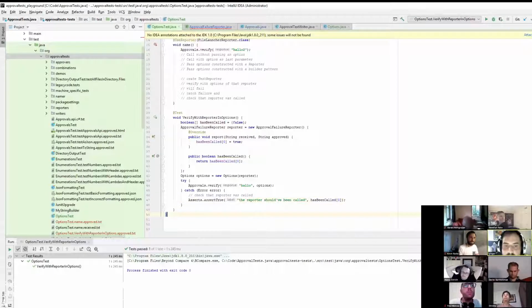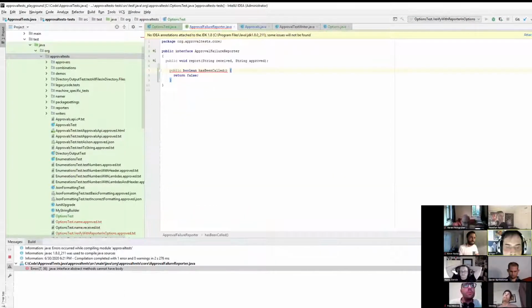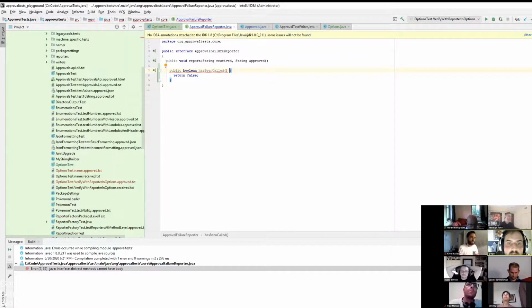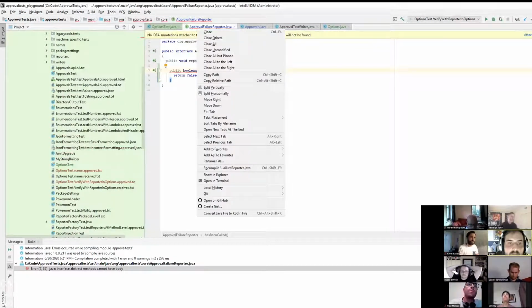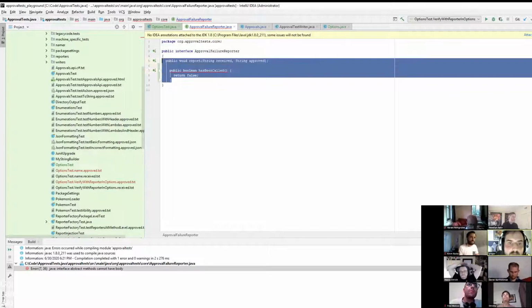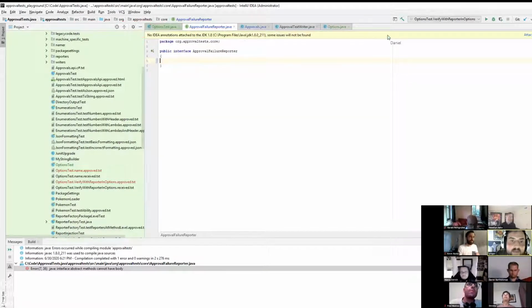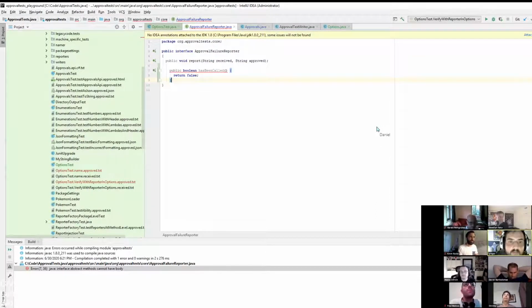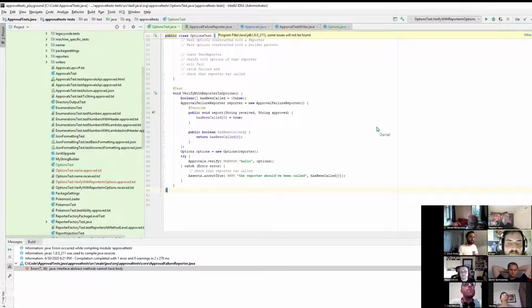Now run the test, please. We still got the compile error here. Please remove this entire public boolean has been called from line 7 to line 9, completely, to get rid of the compilation error. But I think you need to keep the report function. Just remove this lower method, exactly. And now go back to the test and run it.